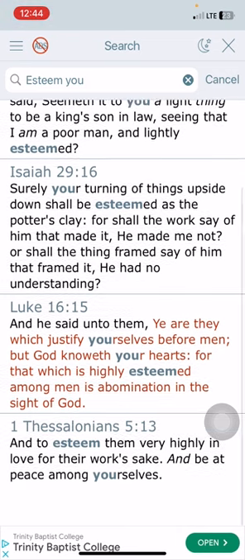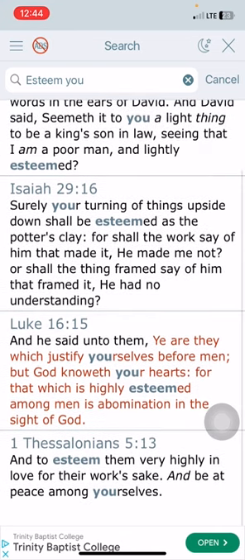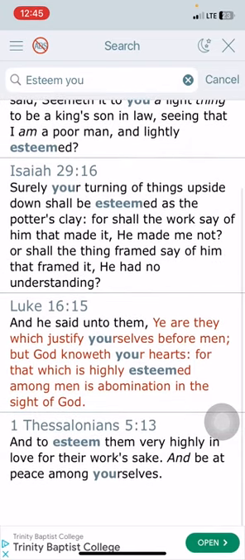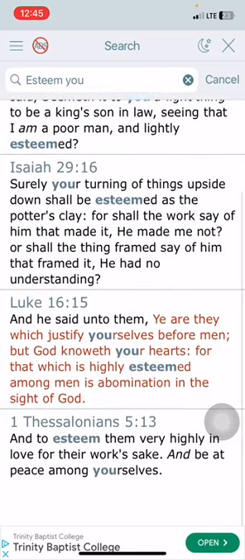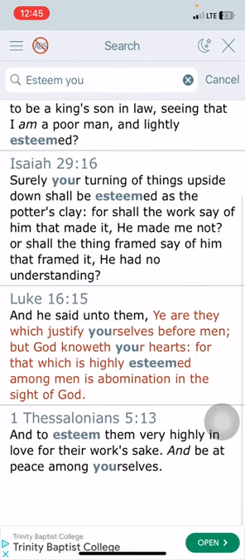Well, this kind of goes into it, Luke 16:15. And he said unto them, ye are they which justify yourselves before men, but Yahweh knoweth your hearts, for that which is highly esteemed among men is an abomination in the sight of Yahweh. Okay, yeah, so don't esteem yourself, man. Those that are highly esteemed is an abomination. Just like the saying goes, the Lord is a jealous power. So you don't want to sit in the chief seat, man. Don't exalt yourself too highly. You want to sit in the seat of the lowly and the meek.